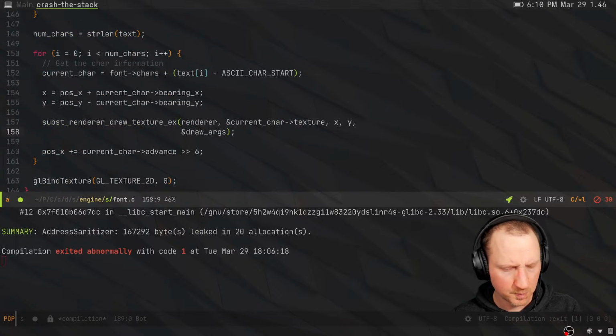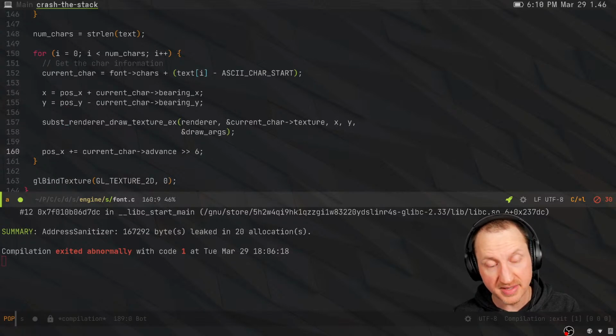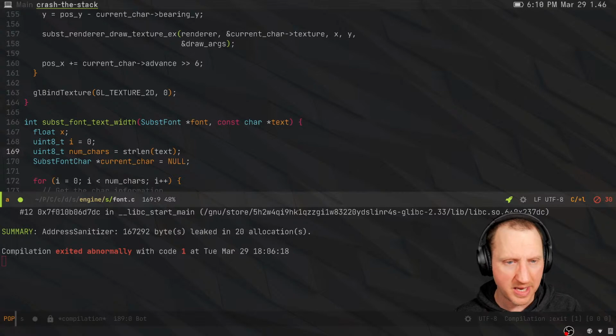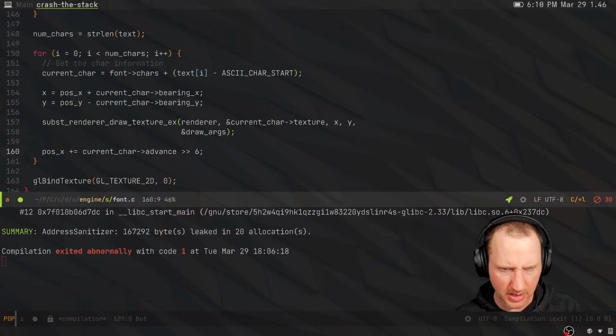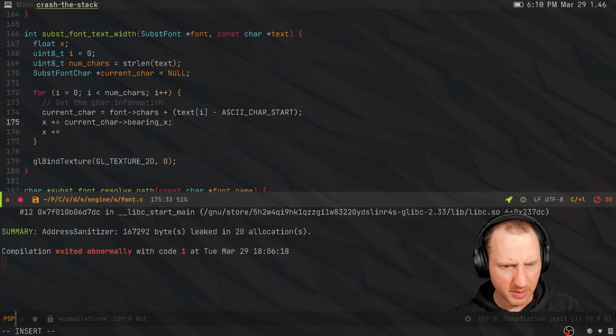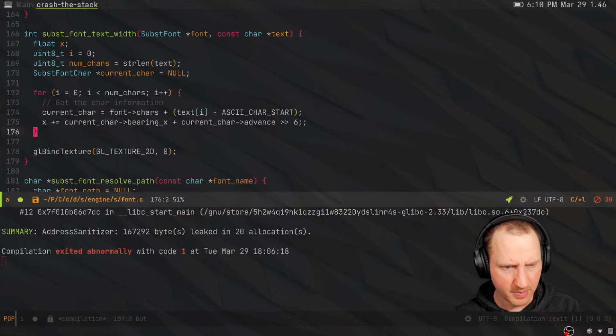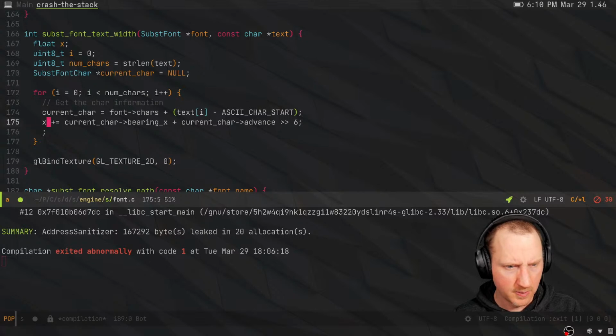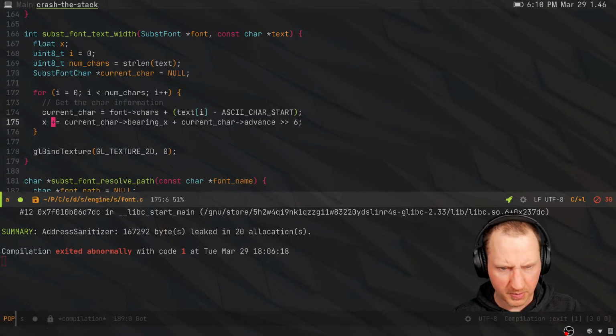No. All right, we want to put it in the right place with the bearing and then add the advance after we draw it so we have the right spacing between the text, it seems. But I'll just do it this way because I think it's going to be simpler and will save us some extra calculations we don't need. And this plus equals, I don't know what that turns into in the end, but we'll go with this.